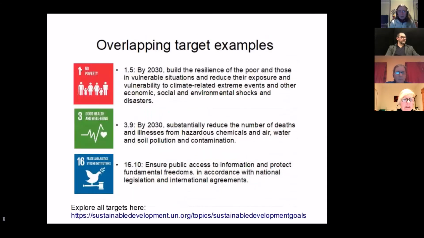And just as an example of some of those targets, under no poverty, one of the targets there is to build resilience of the poor and those in vulnerable situations and reduce their exposure and vulnerability to climate-related extreme events and other economic, social and environmental shocks and disasters. So even though that's under no poverty, they both overlap with environment there.